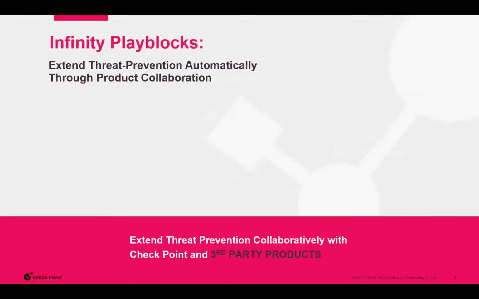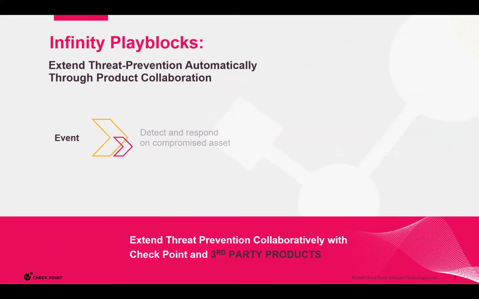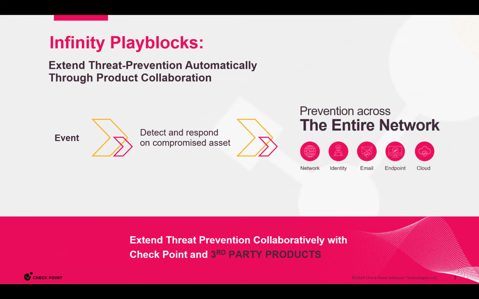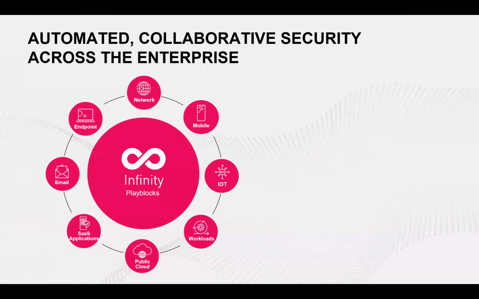There we go. So what is a play block, right? Play blocks extend your threat prevention by creating automatic actions, and they can be done through a collaboration of different products. So as you see on this little slide here, an event happens, it is detected, and it responds on the compromised asset, and this gives you prevention across the entire network. This extends your threat prevention collaboratively because not only does it work with Checkpoint, but it also works with third-party products.